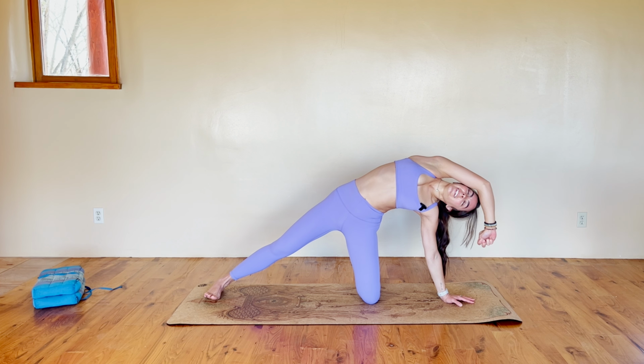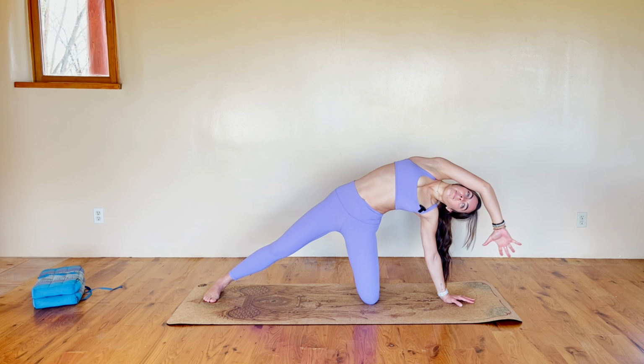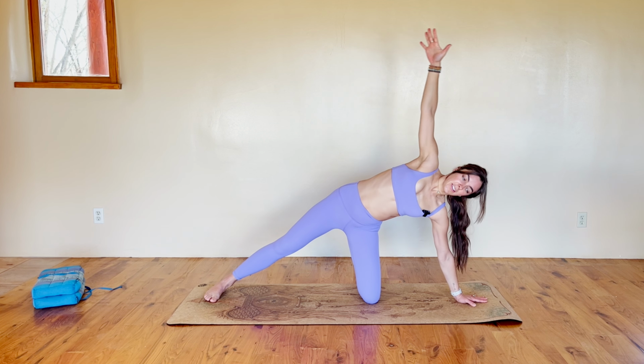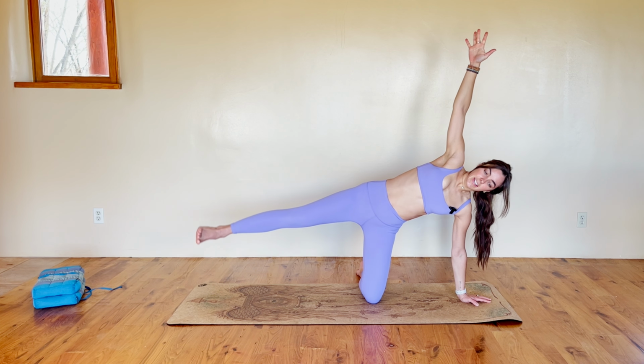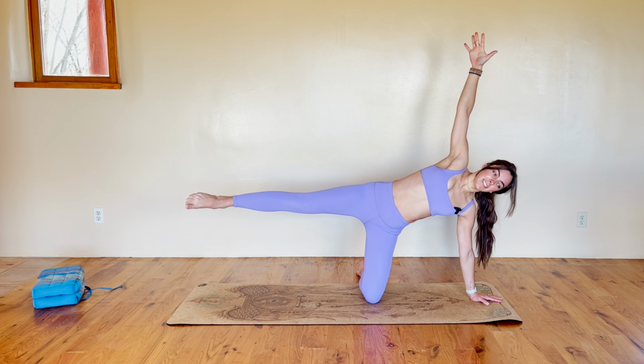Notice your breath here. And take a deep breath in through the right rib cage, deepening that stretch through your side body. Inhale, right fingertips up to the sky. Maybe float right foot up off the ground. Floating the leg, find a flex in the right toes.